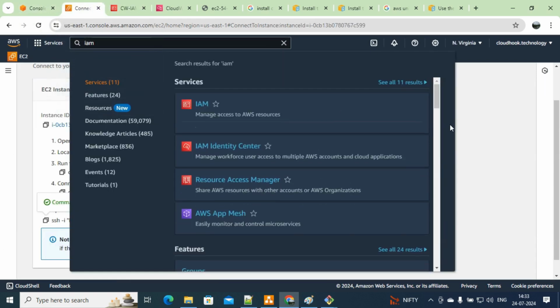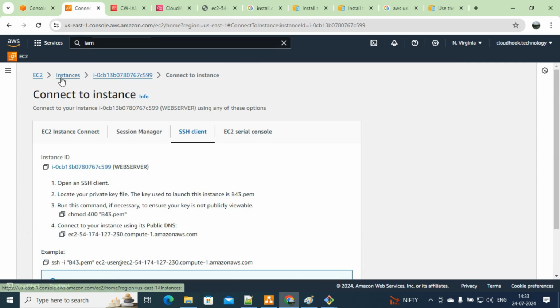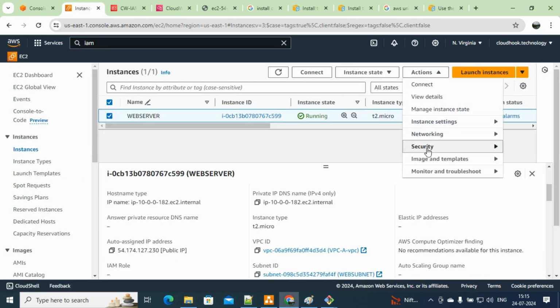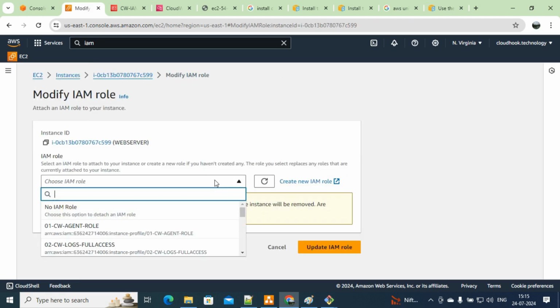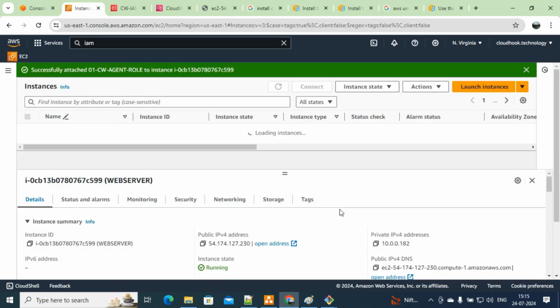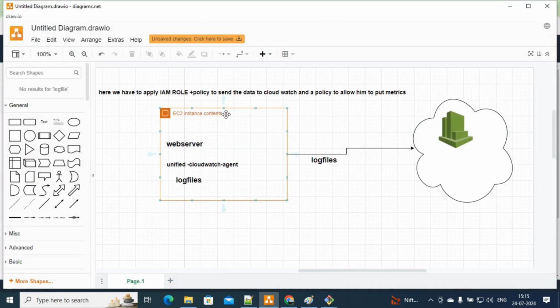So go here, EC2 instances. I will assign an IAM role here, modify IAM role, the role which we created, CW CloudWatch agent role, update IAM role. So once we update the IAM role, it will communicate with our AWS CloudWatch.